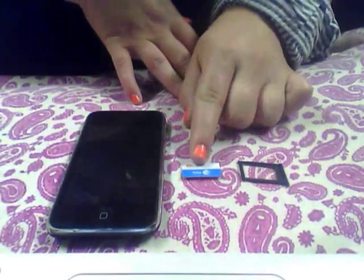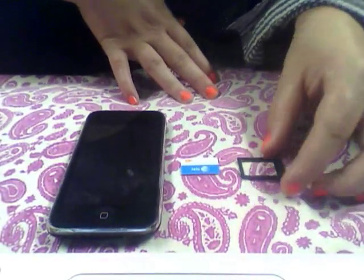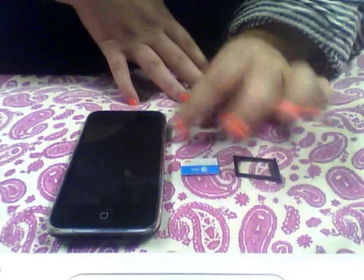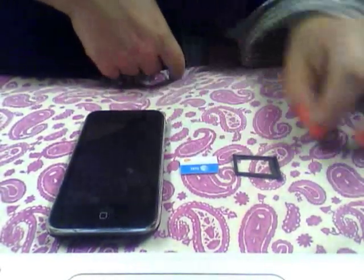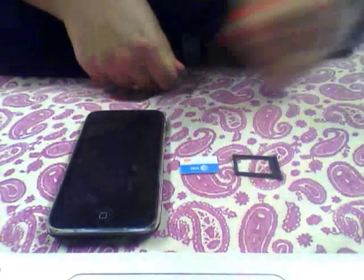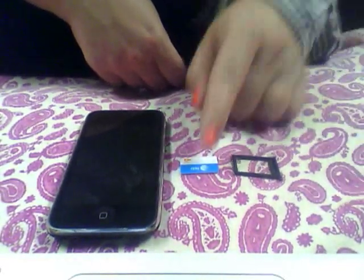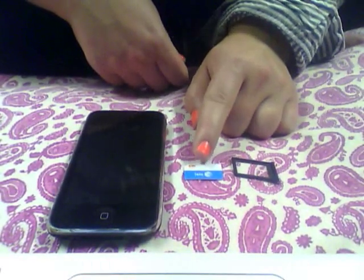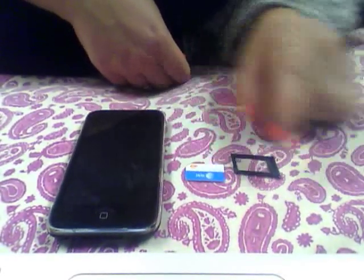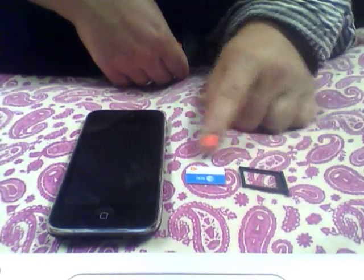Once you enter your SIM card identification number and IMEI number, they will give you a phone number. After that, they're going to ask what type of plan you'd like. If you'd like to keep an existing phone number, it's a more complicated process — you'll need to speak to a person and sign a waiver from your previous phone company. Once AT&T gives you a phone number, your SIM card is activated. I selected the AT&T $50 unlimited talk, text, and web plan for one month.